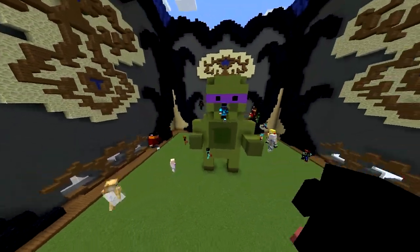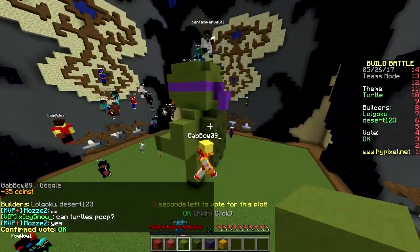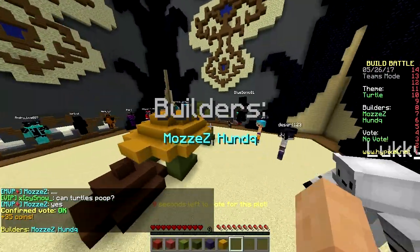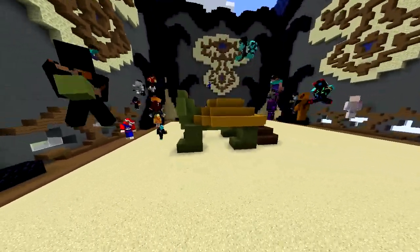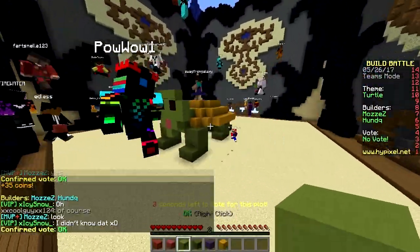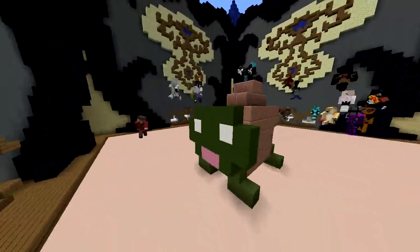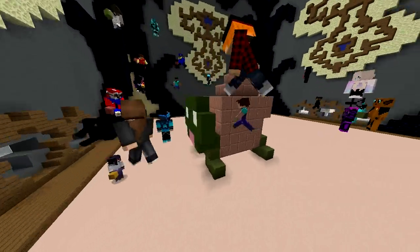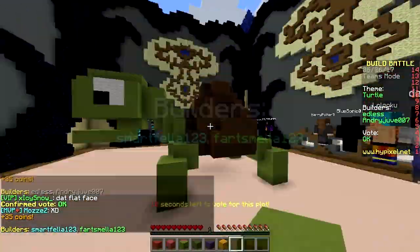Who is this? Is this Ricardo? Leonardo? What? I don't know the names. It's good though. Oh, this one has a turd, and a yellow shell, but the face is so flat, that kind of ruins it for me. Okay, it's okay. The face could have been better. Oh, another flat face. Looks more like a snail if you look at it from the side. So big, looks like a snail shell.